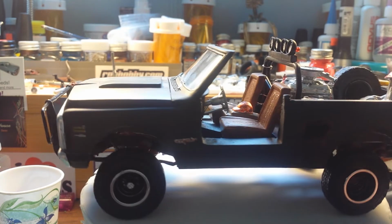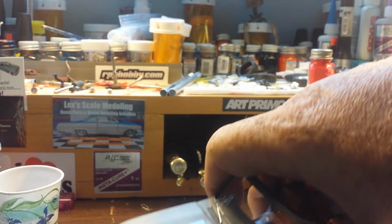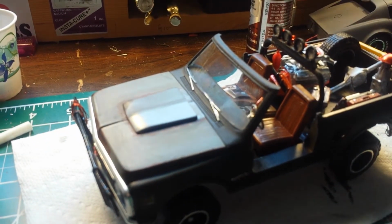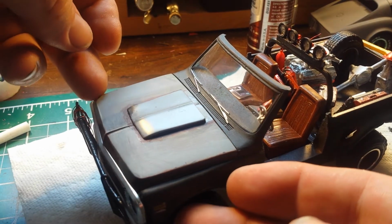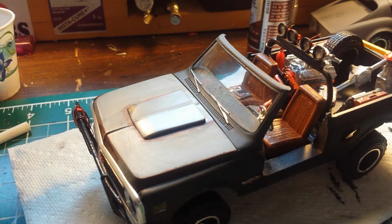Now, for the good thing. Let me see here. The truck came with a 350. Many of you guys know me, I can't put small blocks in cars. Let me see if I can get the hood open here.